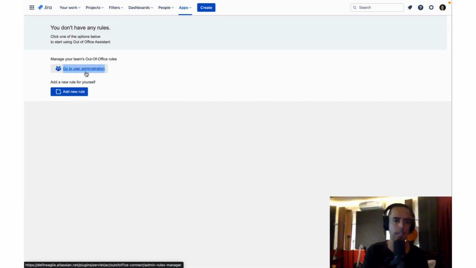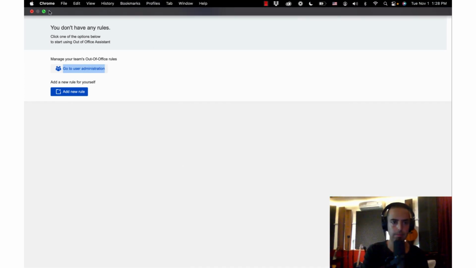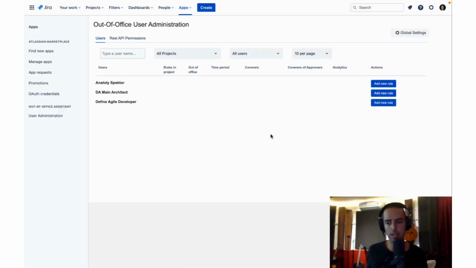It allows us to set things on the administrative level. Here we go. If you are an administrator and you want to set it up for your team, you can actually do it here. You have a list of users and you can add rules this way, the global rules. But I want to show you, if you are a user, how to add it, because the way is the same. This just allows for administrator to set it up, and the other one allows for users themselves to set it up. So I'll set it up for the user, and then we'll go for use case. I'm going to show you with multiple users how it works so you guys can see. Let's go back to the previous page and create a rule.